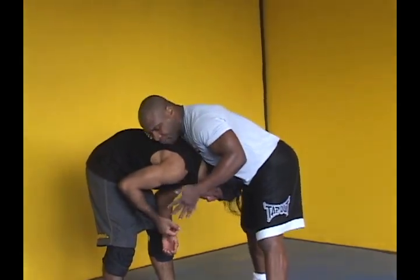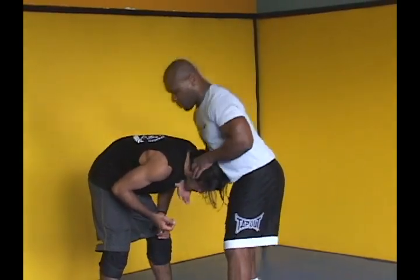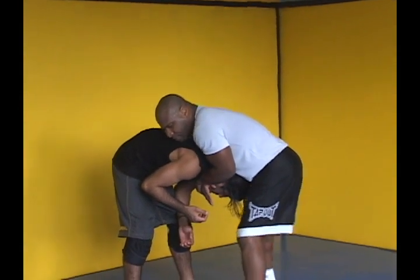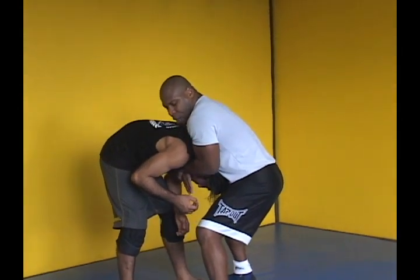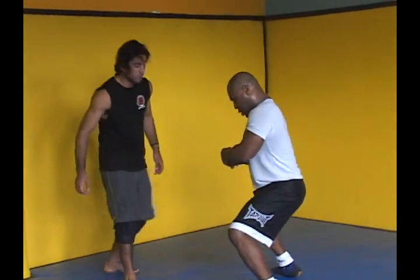So what I do from here is use this into his throat. And I've got the other one here, and what I want to do now is take a few steps up and sit. Now all I want to do is thrust my hips in, from here, and do this.